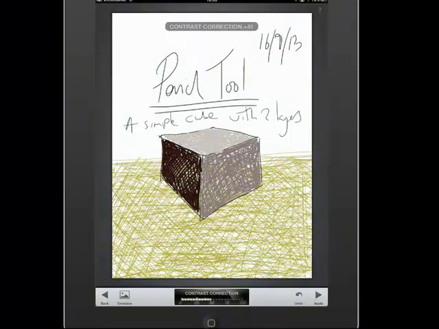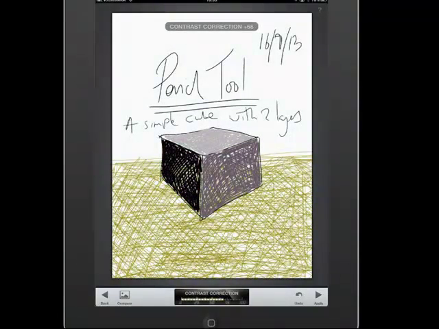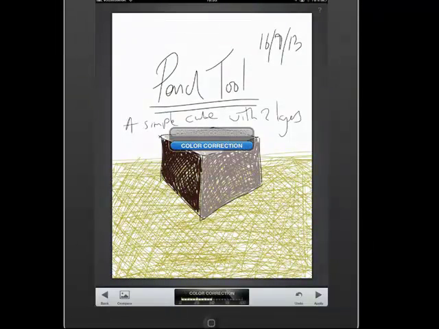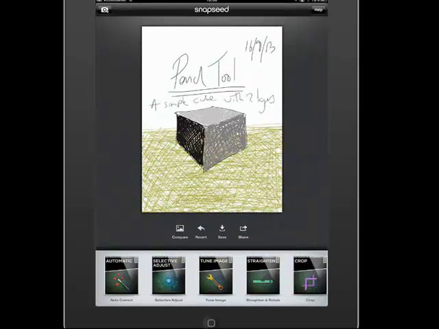There are two key functions, contrast and colour, which you can adjust. If you see the slider moving about at the bottom of the screen there, that's me adjusting both of those sections or tools just by sliding the iPad from left to right. Once you're done, there's a little button at the bottom right corner called Apply. You click that, and then it'll apply those settings that you assigned. And having done that, it'll then pull you out of that particular setting, and it'll return you to the main menu.